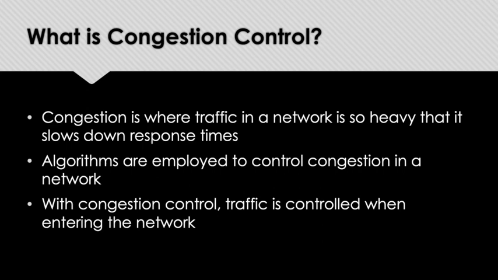For congestion in a network, many algorithms can be employed to handle the congestion effectively and guarantee that all data is delivered reliably. Unlike flow control, where traffic is controlled between the sender and the receiver, determined by the receiver, in congestion control, traffic is controlled when entering the network depending on the network congestion determined by the sender.